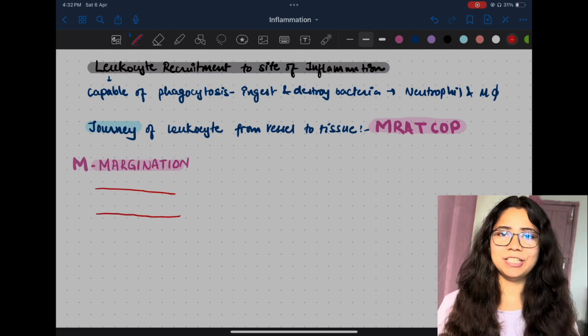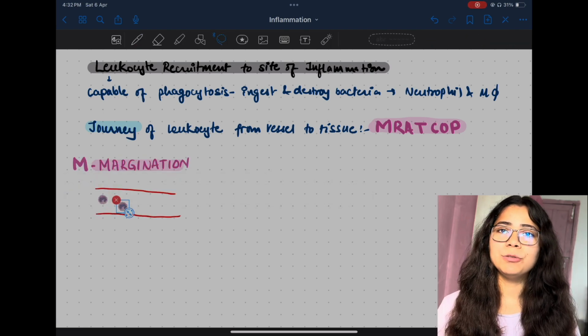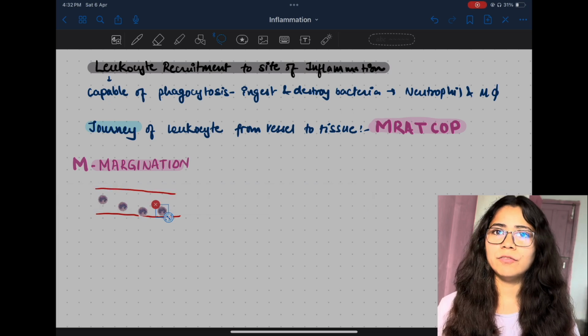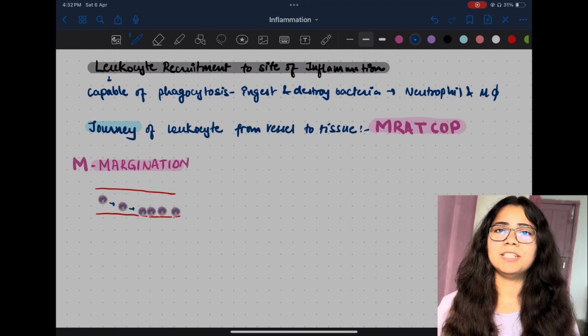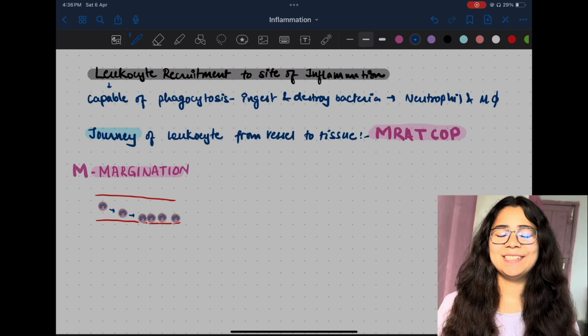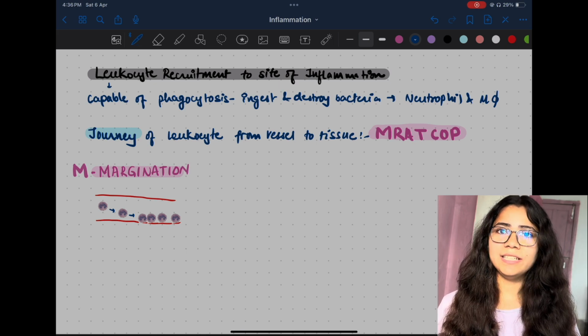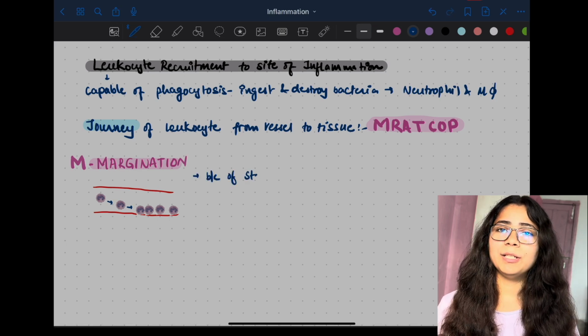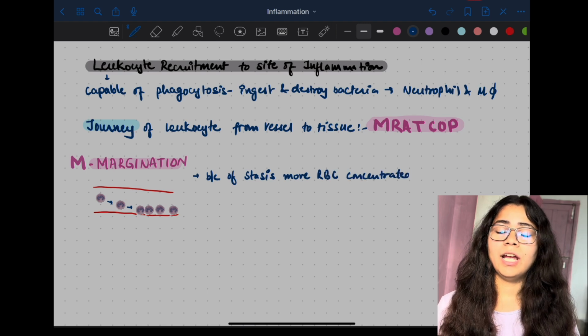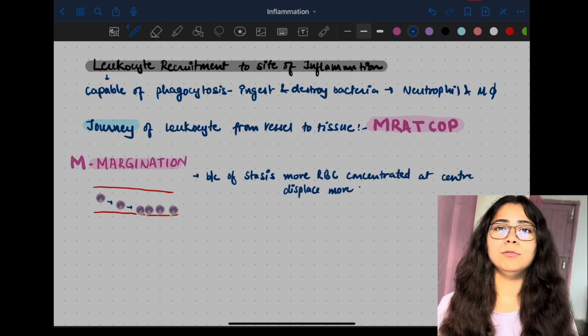So first M for margination. Margination is the process through which leukocytes will be redistributed to the wall of vessels, and the wall of vessels are also the margins of vessels, hence called margination. My zoology sir in NEET days used to say, "Naam mein hi kaam hai," and same here. I think at every other topic, if you relate it with the name, learning will become so easy. So let's get back to margination. Why is this happening? In normal conditions also, RBCs are present at the center and WBCs are present at the margins. Because of stasis, blood flow slows down and more RBCs at the center displace more WBCs to the margins.